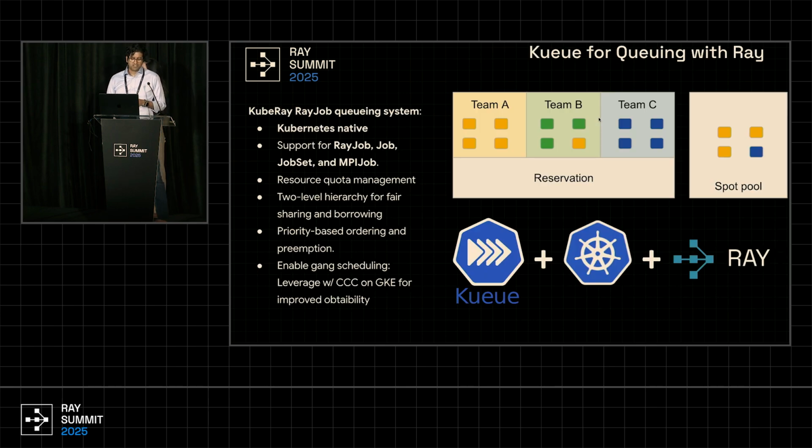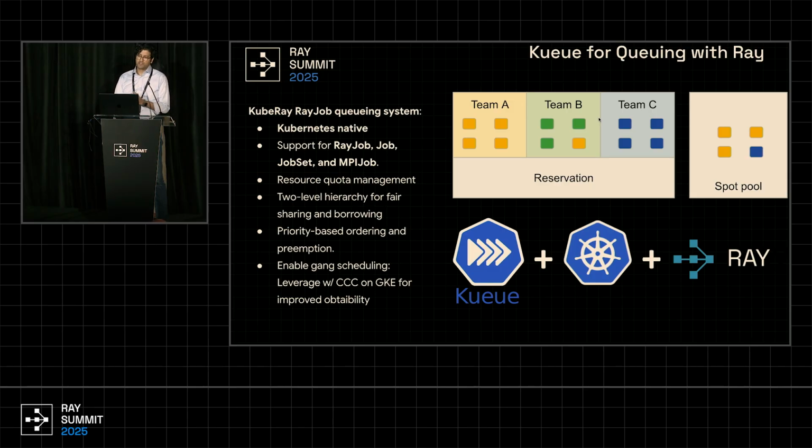Q is something that's kind of interesting and it's important, because when we start thinking about job handling on top of Kubernetes, very often the workloads that are running on there can be a mixed bag. On the Ray side, it does a great job of job handling and execution, et cetera. But sitting in front of that with Q, you can handle tenancy management to optimize it, to set quotas, handle challenges with making sure that you're leveraging the hierarchy of fair sharing and then borrowing, and then priority-based placement. So if you've got Ray jobs in there and Ray clusters and you've got secondary workloads on there as well, you can take advantage of all of that. So that brings all of that together.